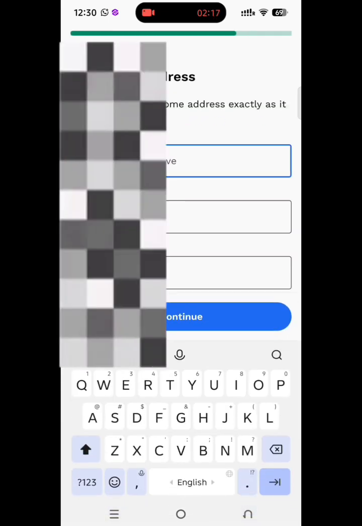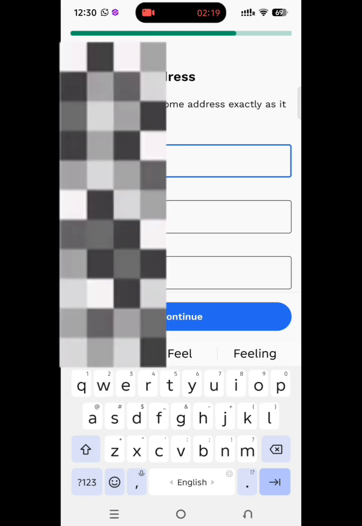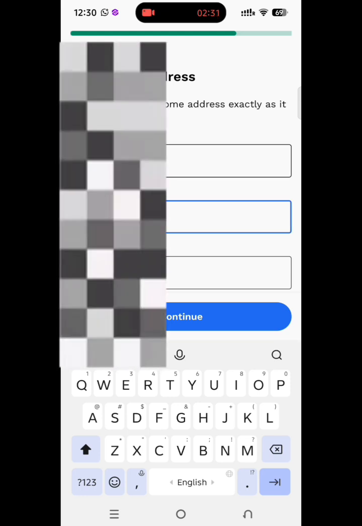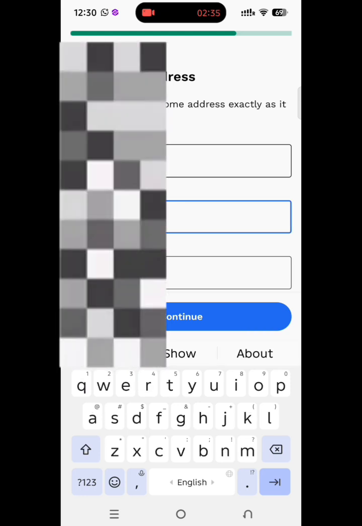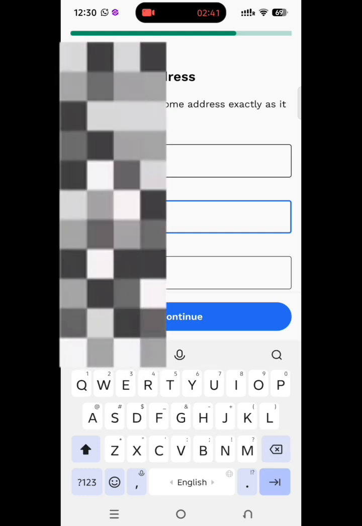If I click on continue, they're going to bring me to this interface. They're going to ask me to enter my address. Okay, make sure the address you are going to enter here is valid. Do not enter an invalid address here, because time will come when you're going to be submitting everything here. Okay, then I will fill my address line 2 and my line 1. You need to fill in your city.